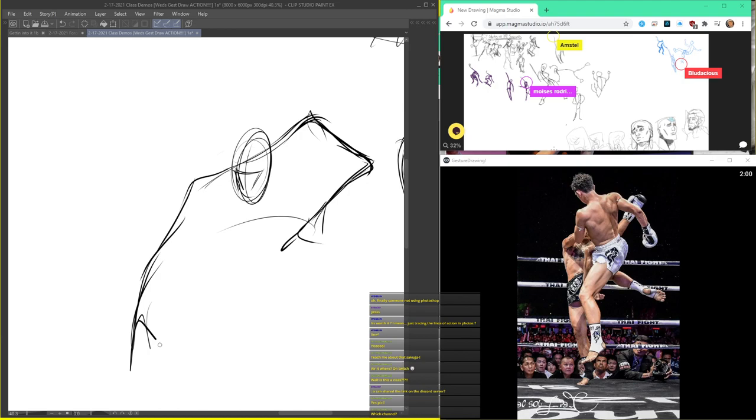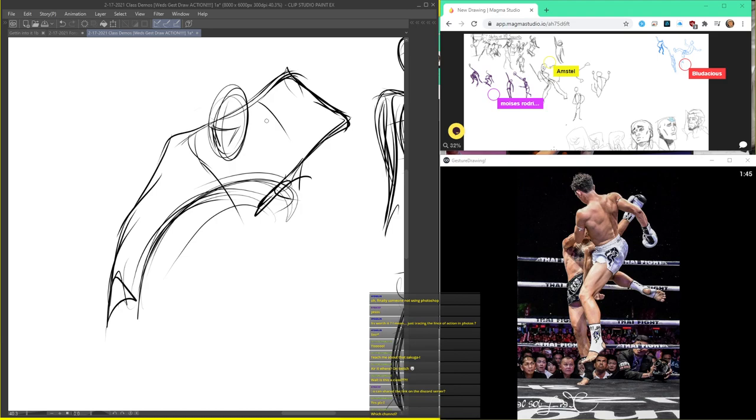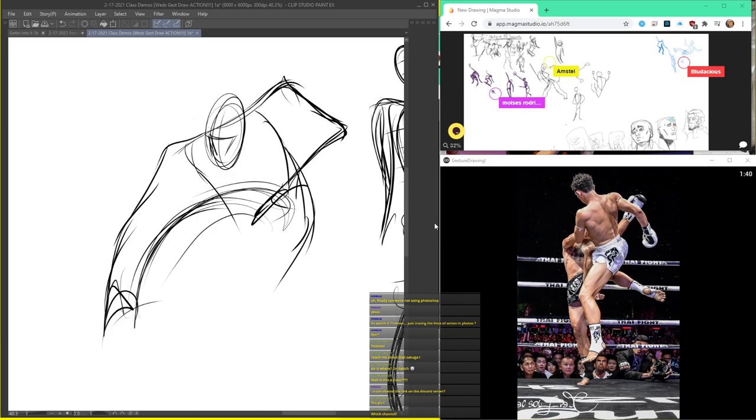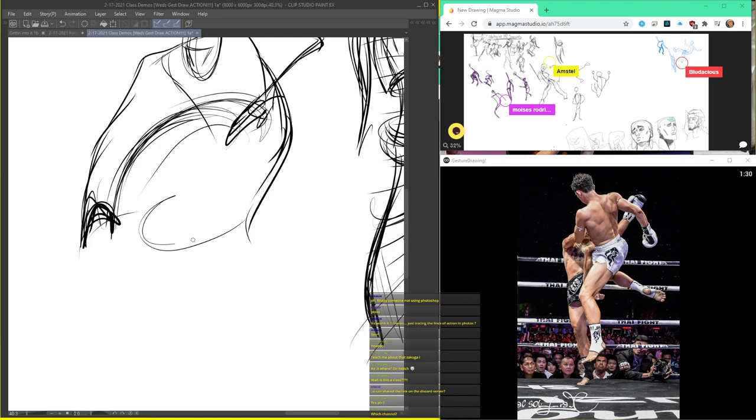I've been talking this last week about how to correlate the limbs to each other. One of these techniques is the thing that I call the jump rope, where you can draw a line between limbs to correlate them to each other. You should think about the relationship of one hand versus the other hand here. You can do that with the knees also. And of course, you can also do that with the feet.